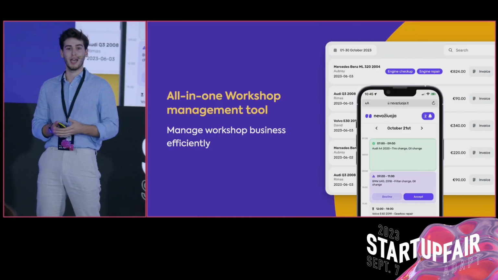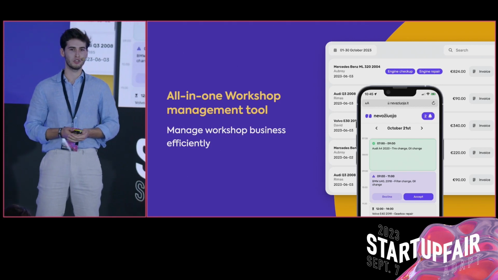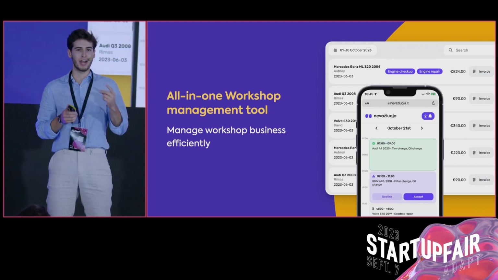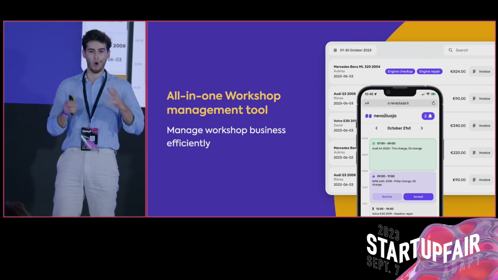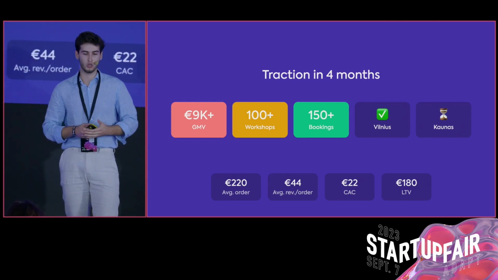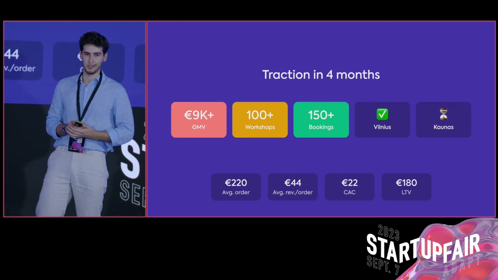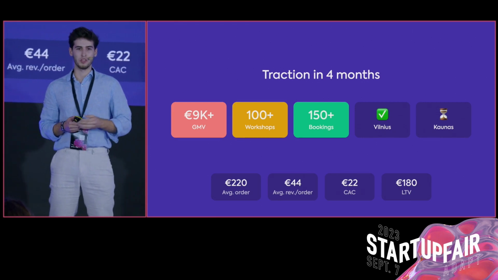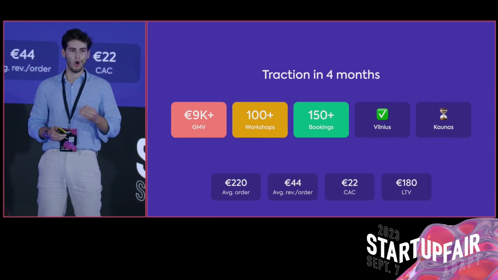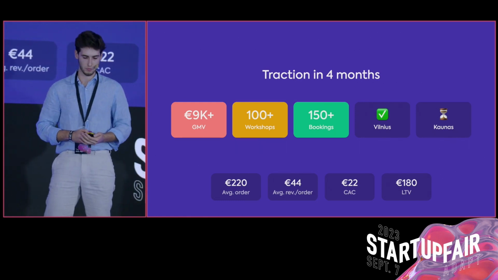And for car workshops, an all-in-one management software that allows them to easily manage client bookings, reminders, invoices, marketing, analytics, and part stock, all in one place. In our 4 operation months, we managed to achieve 9K GMV, 100 workshops have already joined us, 150 bookings completed, established in Vilnius and actively expanding to Kaunas. Also, we are seeing great unit economics.